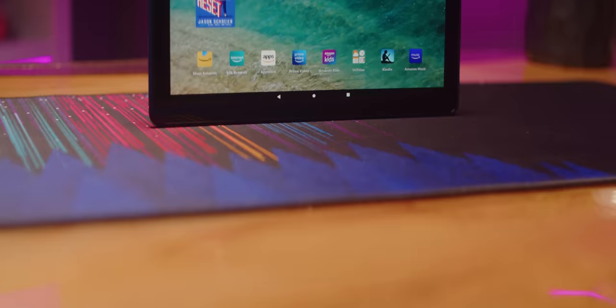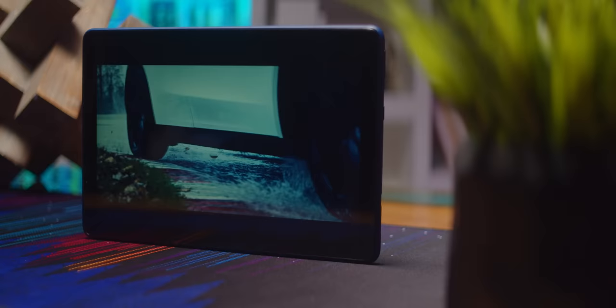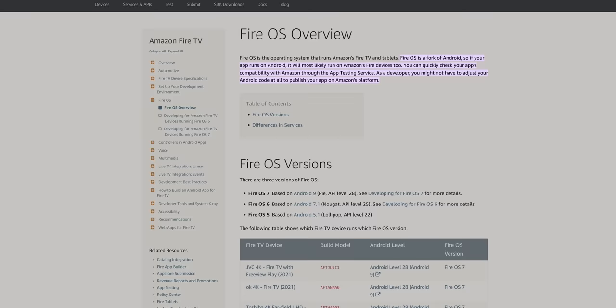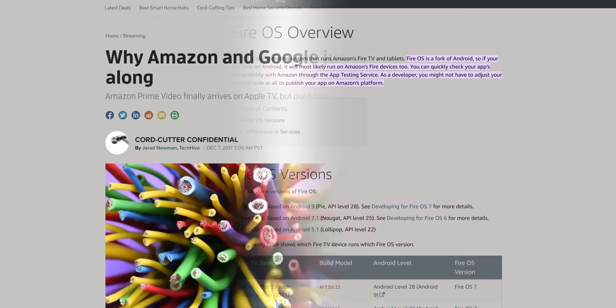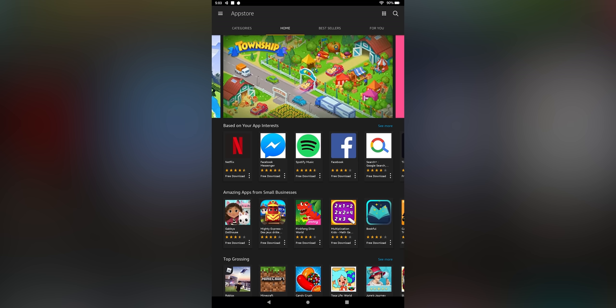A $50 jump in price brings us to the significantly better Amazon Fire HD 10. Amazon's tablets have long dominated the budget segment, and for good reason. This one is reasonably rugged despite its plastic chassis. The full HD display manages to avoid actively harming the content, the speakers sound good up to about 50% volume, and the SoC can handle some light multitasking, especially if you stick to the lightweight integrated apps. The big gotcha? The penis rocket billionaire's ecosystem. Amazon uses Fire OS, a fork of Android, and they absolutely hate Google — so you're stuck with the Amazon App Store rather than the Play Store, which has about one-seventh the number of apps.